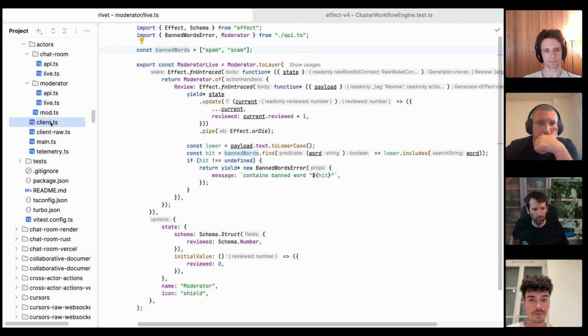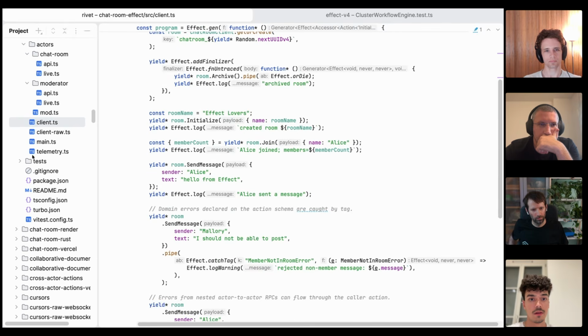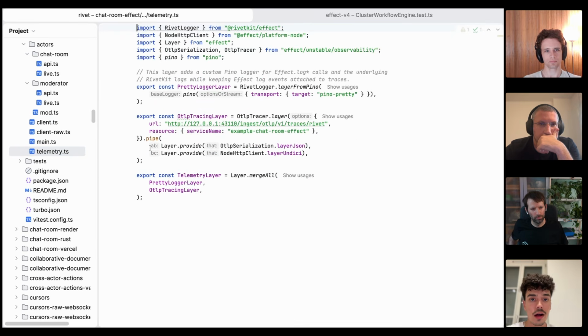And now I'll go into the telemetry aspect of this, which also needed to integrate in a way that made sense with the Rivet SDK. The underlying Rivet TypeScript SDK allows you to pass a Pino logger configuration.